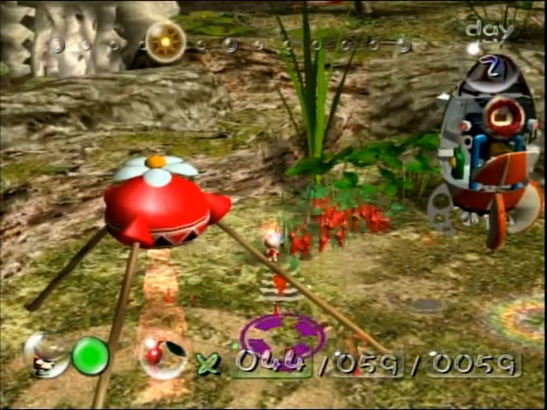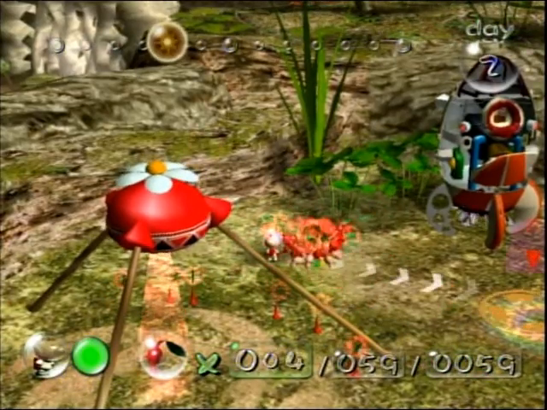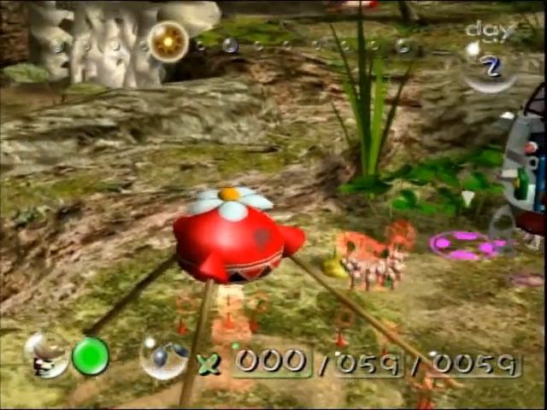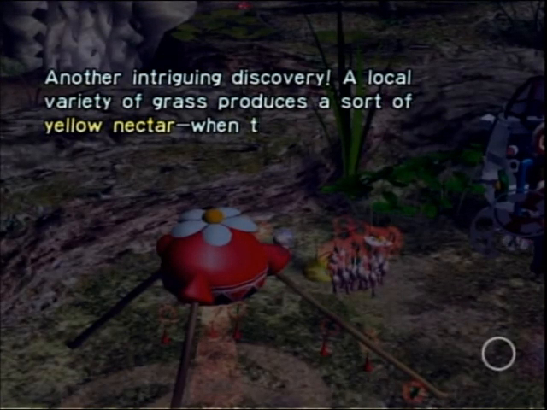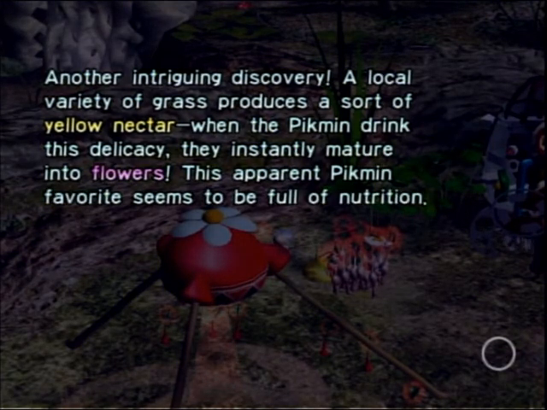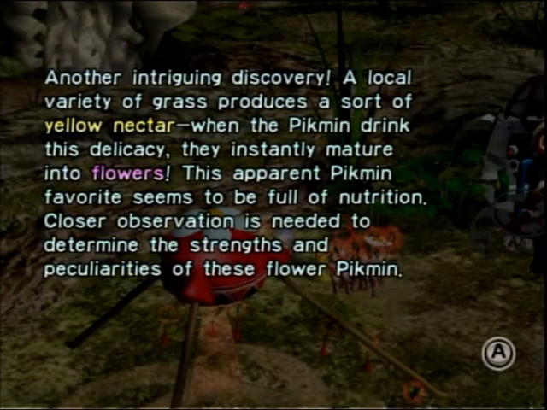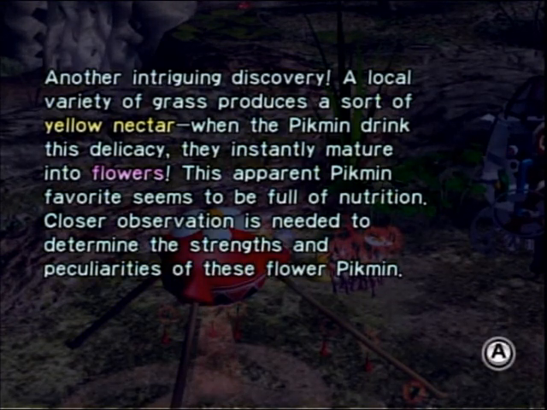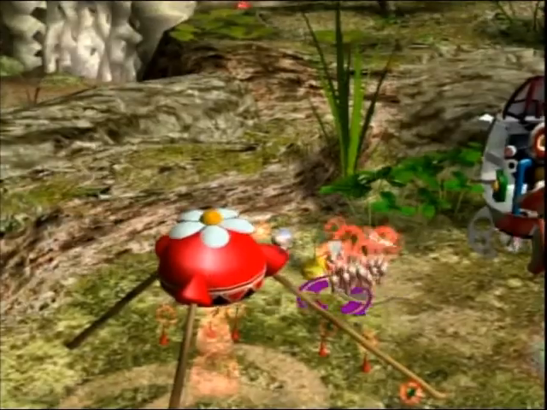By swarming the grass, it brings out a thing called nectar, which when your Pikmin drink it, it turns them instantly into flowers. Another intriguing discovery. A local variety of grass produces a sort of yellow nectar. When the Pikmin drink this delicacy, they instantly mature into flowers. This apparent Pikmin favorite seems to be full of nutrition. Closer observation is needed to determine the strengths and particularities of these flower Pikmin.